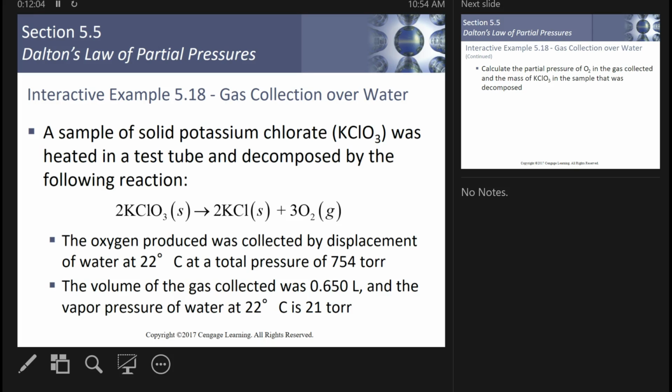But are we supposed to use the volume of the total gas or just the volume of O2? Volume of the what? Because we found the pressure of oxygen gas. Right. But we don't know what the volume is. Yeah, but that says for the total. No, there's no such thing. You can't take out the volume of water, and it doesn't make much of a difference at that. It's negligible, really. But I always forget my calculator.